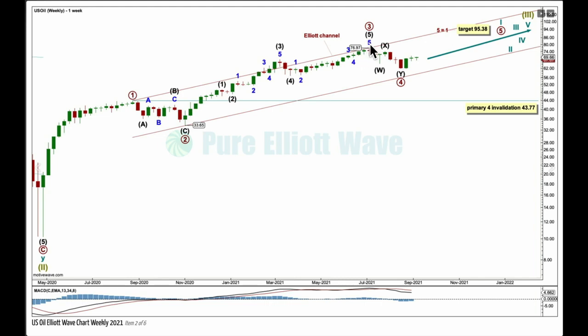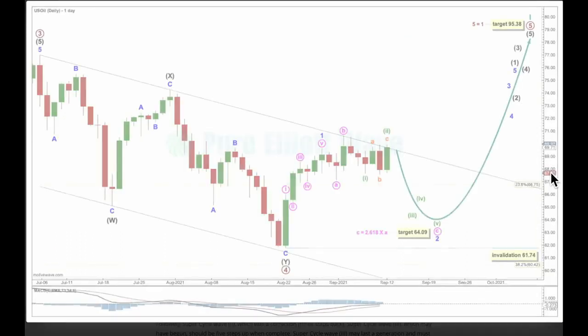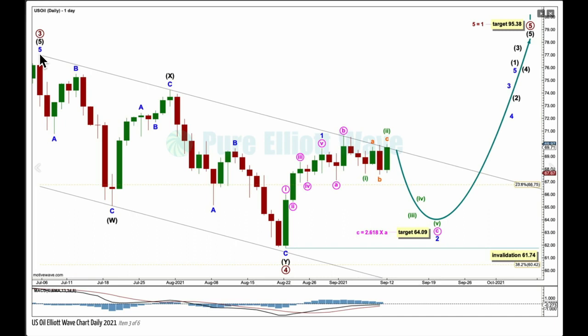Let's take a look at the first daily chart, where primary 3, this high at 76.97, is this point up here. Now we're zooming in on the structure of primary wave 4, a double zigzag, W, X, Y with a clear downward slope, and the subdivisions all look really good. If primary wave 4 is over there, it has reasonably good proportion to primary wave 2, and as you saw on the monthly chart, they both show up quite clearly. It looks like primary 4 could be over there.